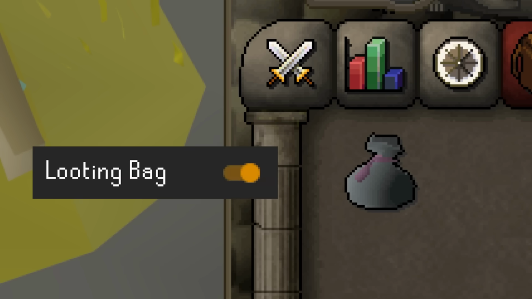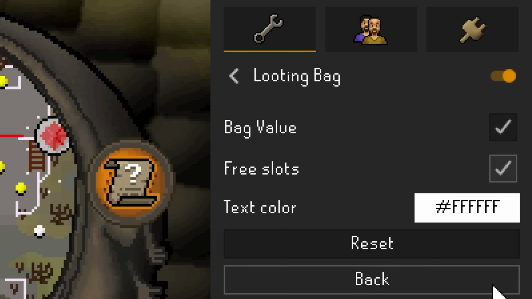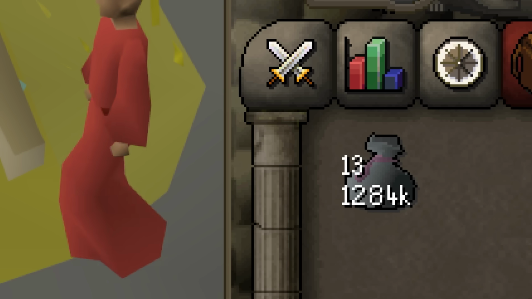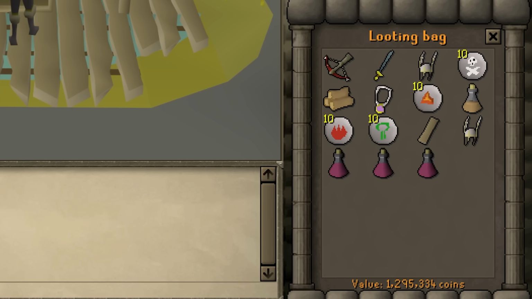The Looting Bag plugin makes keeping track of what's in your looting bag super easy. Just make sure the bag value and free slots boxes are checked and you can now see two numbers. The top number is how many free slots are left in your looting bag, and the bottom number is the total value of what's in your bag.